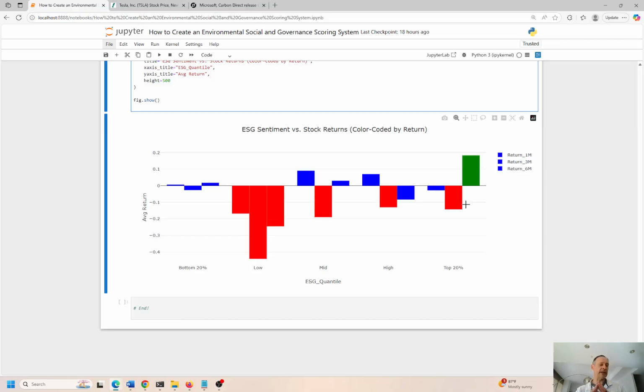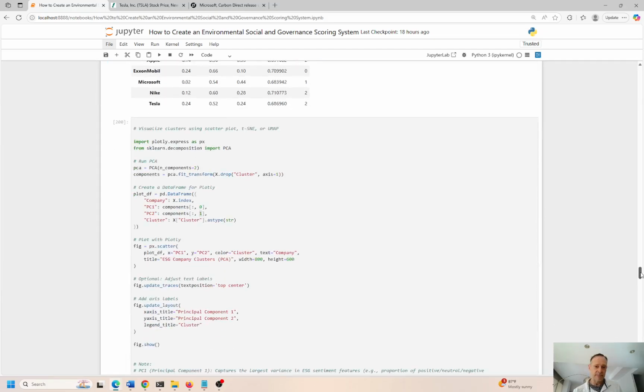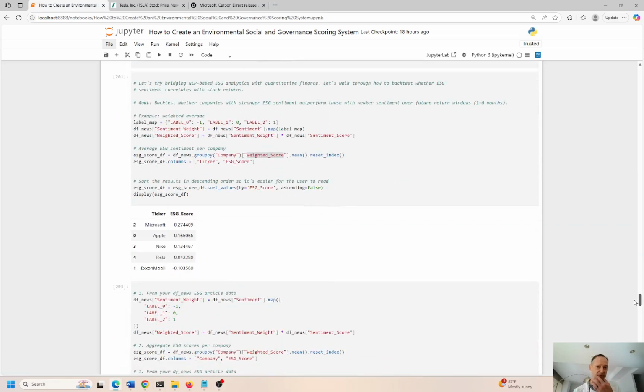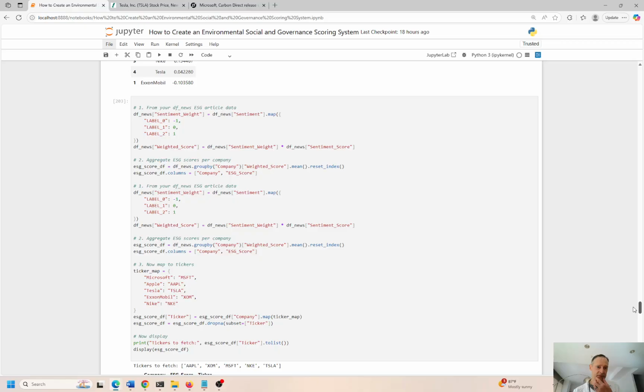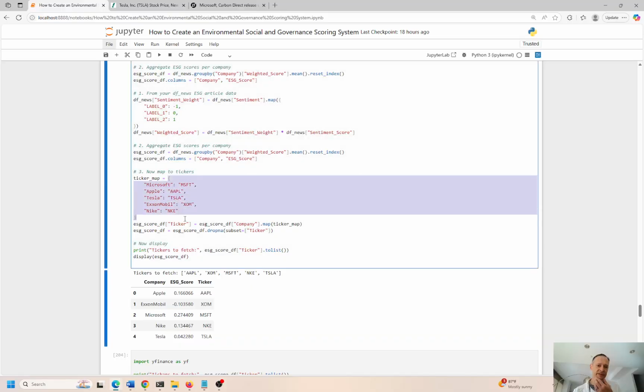So I will end the video here. If you have more ideas, drop it in the comment section. If you want to look at different stocks, by all means, you can pick different stocks and different tickers, right? All of this stuff comes from over here, I think. I just assigned dictionary items over here, mapped Microsoft MSFT, but you can go online and get the Dow 30 and create another dictionary with all the Dow 30s and then do the same ESG scoring systems and compare that to the 1, 3, and 6 month stock prices if you want.